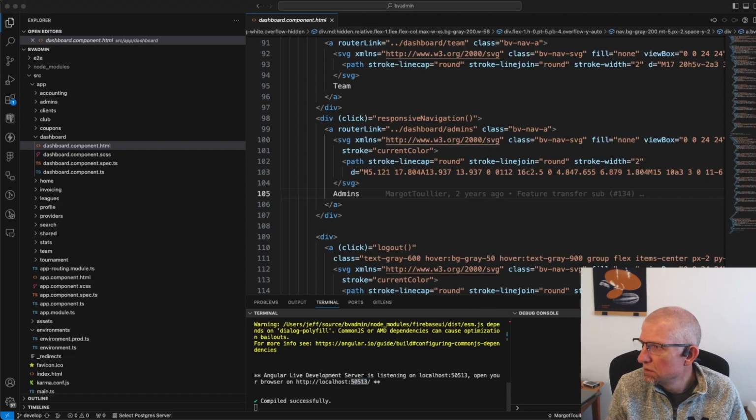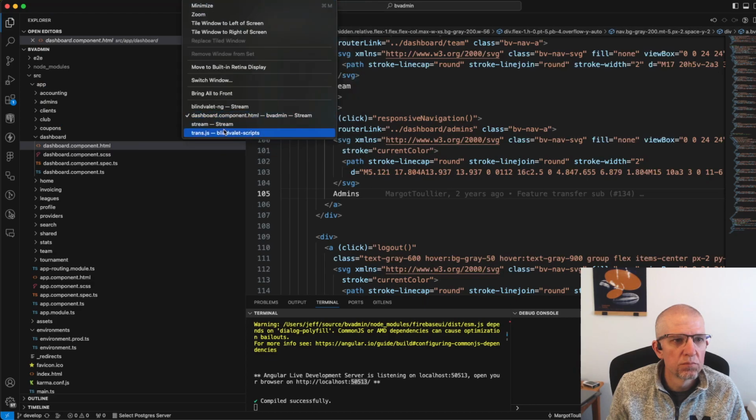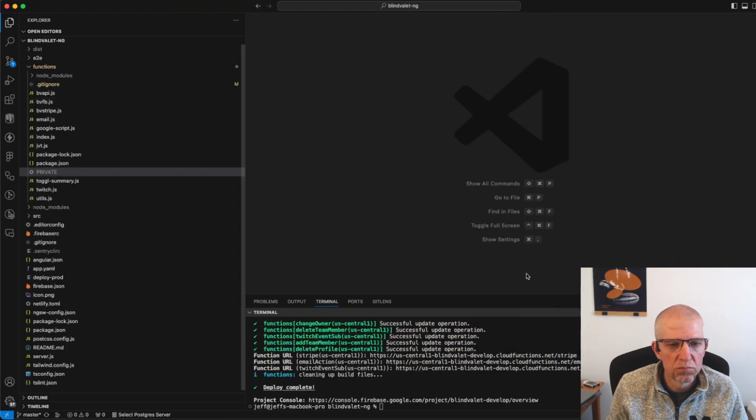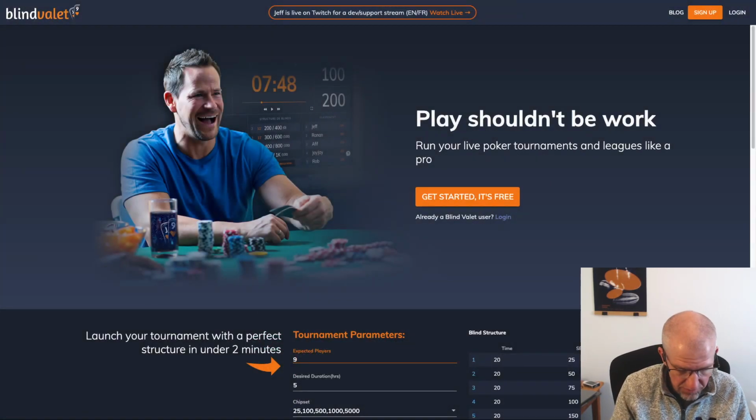Let's see. Just hide that for a second. Firebase use blind valet production.